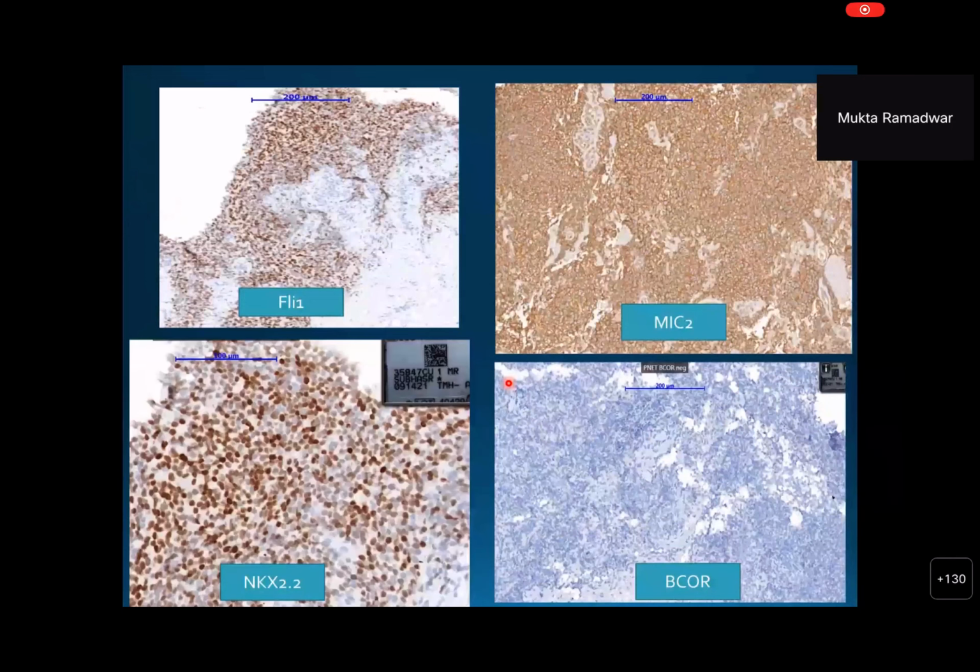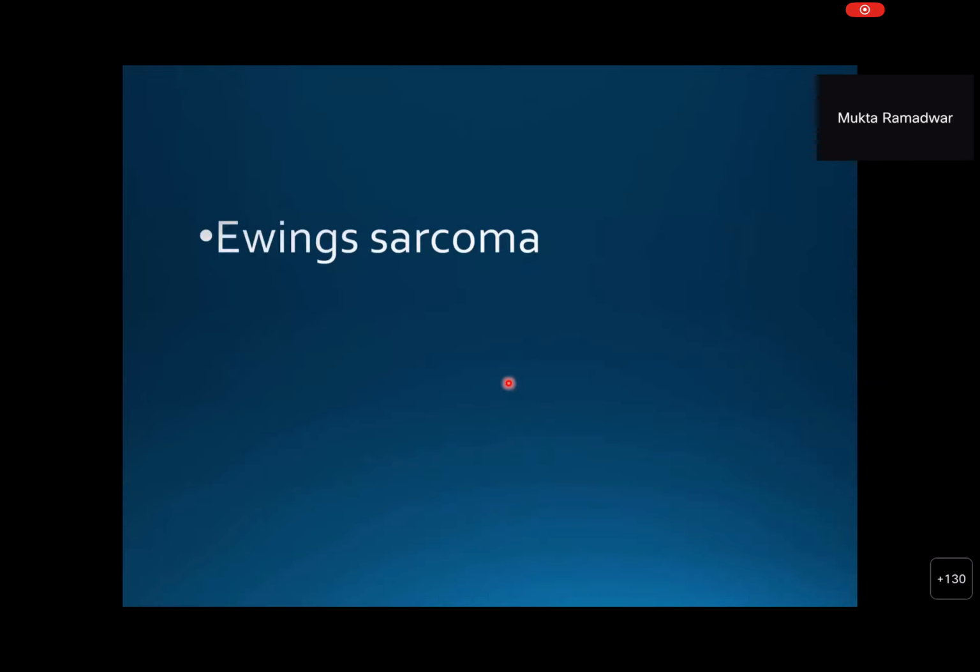Okay. So 1 or 2 points again I want to reiterate about Ewing sarcoma is that always think about lymphoma when you're talking about Ewing sarcoma. You have to add lymphoma markers, at least 1 or 2, in a panel of immunohistochemistry. And rosette formation is not a very common phenotype. So it is a prototype of small round cell tumor. It occurs in children and young adults. It can affect bones as well as the soft tissues. And this is the differential diagnosis of Ewing sarcoma.